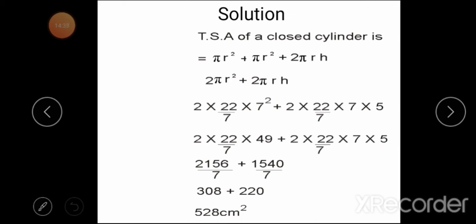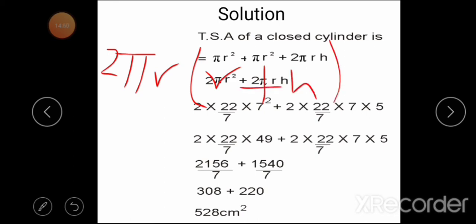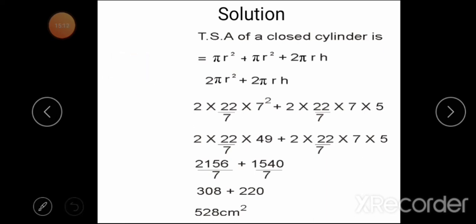If we choose to factorize, we would use this formula: 2 pi r open bracket r plus h. They give the same answer. But for the sake of simplicity at this level, I will not factorize; subsequently, I will. So for now, we just use the basic formula without factorizing. This is the formula we'll be using for today.